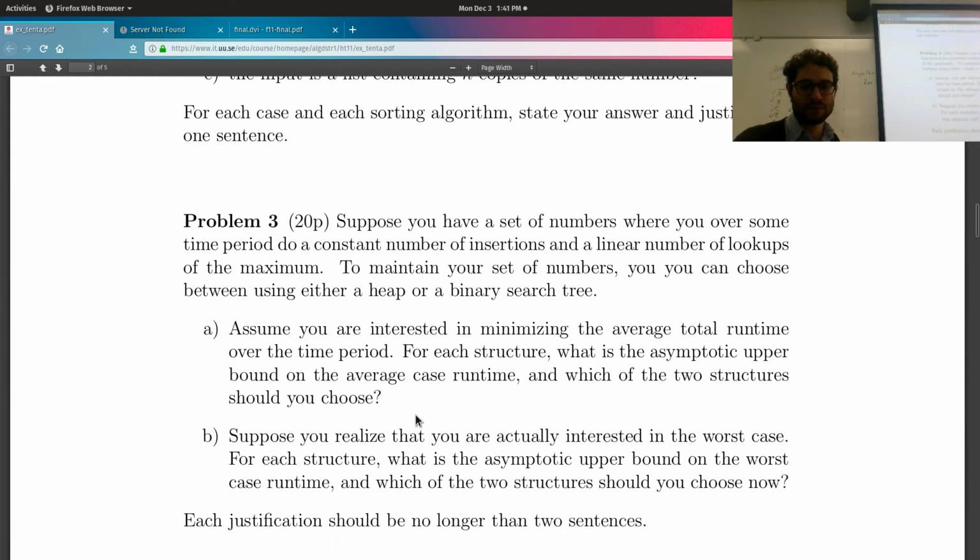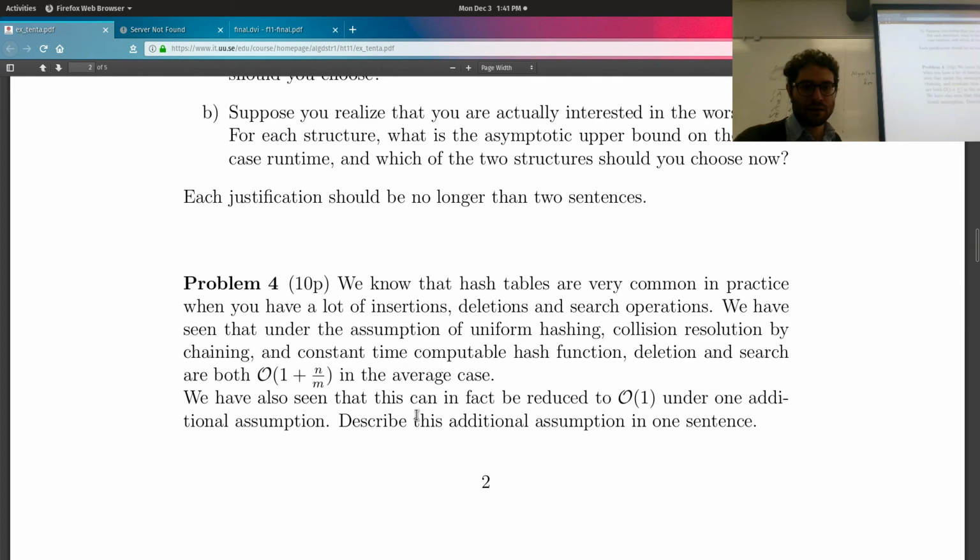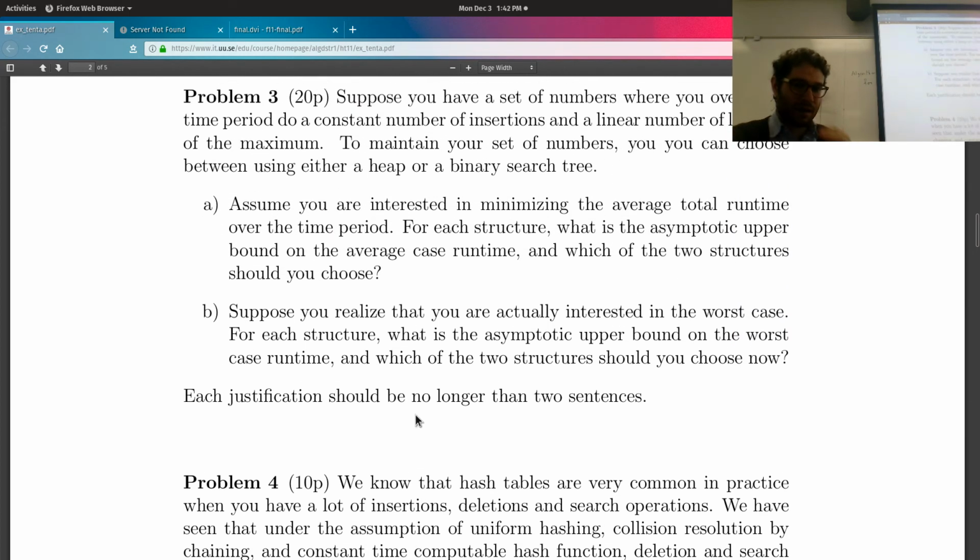Let's see over here. Suppose you have a set of numbers where, over some time, you do a constant number of insertions and a linear number of lookups to a maximum. You can choose to use either a heap or a binary search tree. So in other words, we're going to be inserting items.